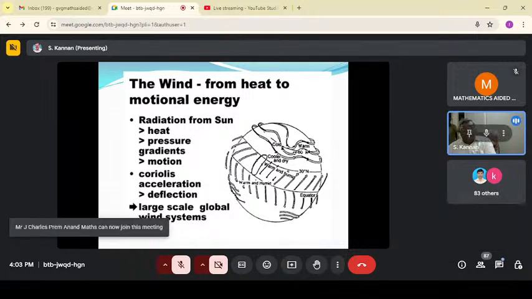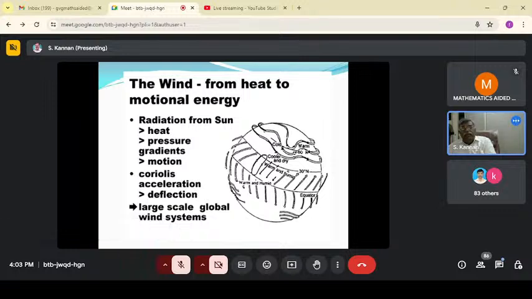Okay. So radiation in the sun produces more amount of heat. Heat variation happens. Pressure variation happens. Because of that, wind can have motion. And also the globe undergoes rotation. Earth's rotation all leads to the wind blowing from one locality to another locality.